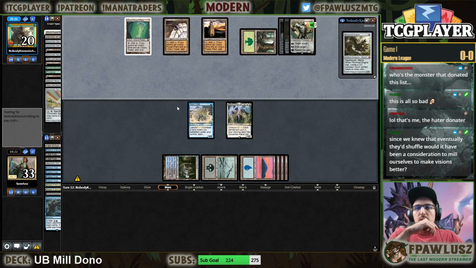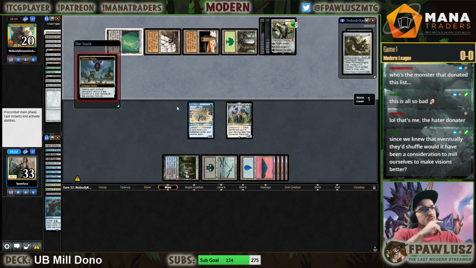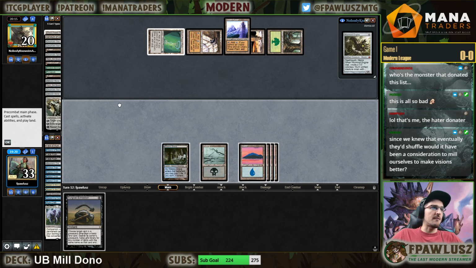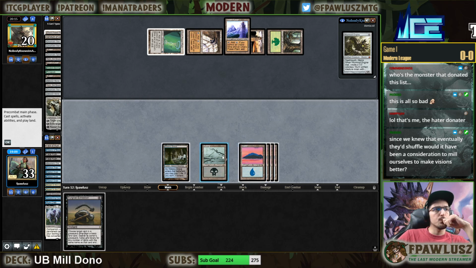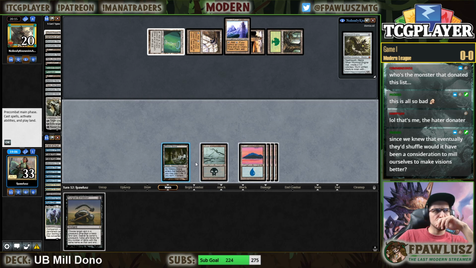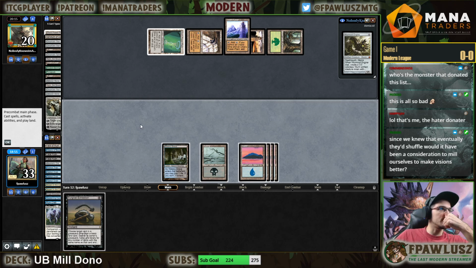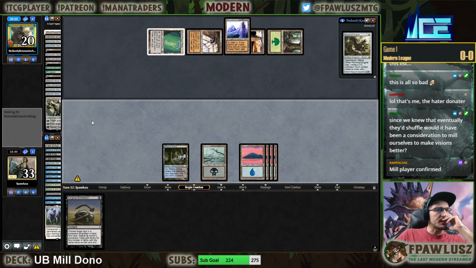Since we knew that eventually they'd shuffle, would it have been a consideration to mill ourselves to make Visions better? It's interesting. The thing is that after I have already found what I'm looking for, the thing that made me exile, once I found the things that make me exile, I'm kind of interested in just milling them, right? So I can get the Coastal out of the equation straight up. So I think I'm just gonna exile the cards.